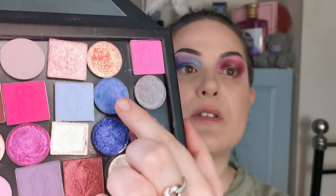Okay, and for the inner part of my lid, I am going into Calx from Clionadh Cosmetics. The brush is from Artitude Cosmetics, one of the flat ones. Artitude Cosmetics brushes are amazing, as is pretty much everything else they do. I love the shift in this shade. It's got kind of a pink lilac blue shift. I'm terrible at describing colours. If you are not new, you will already know.